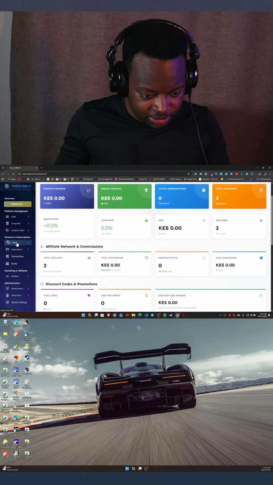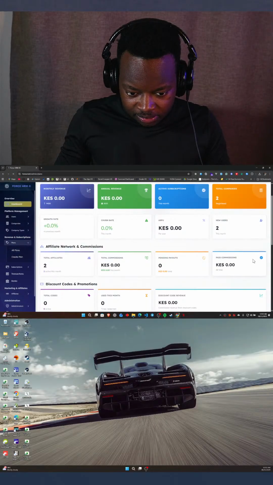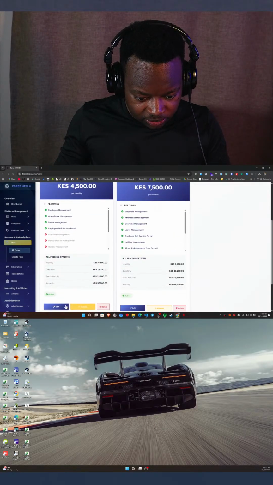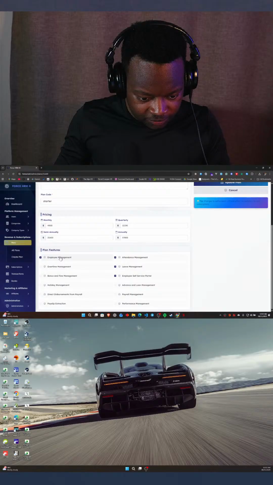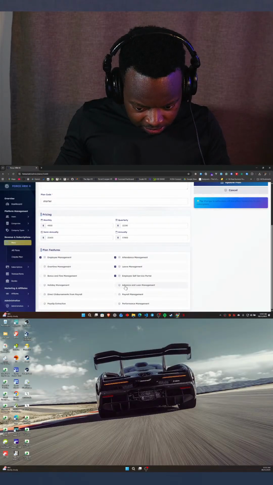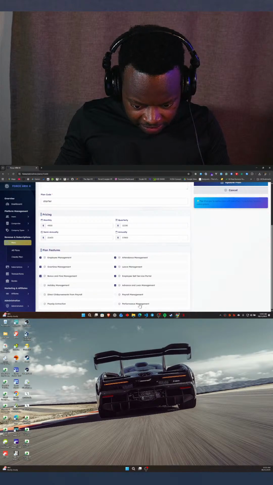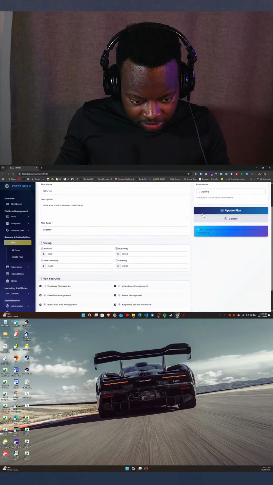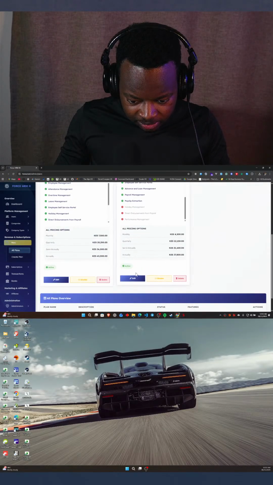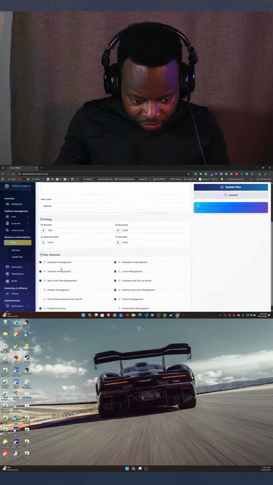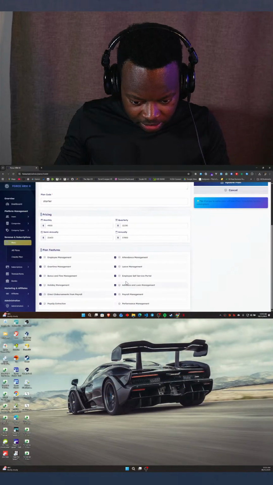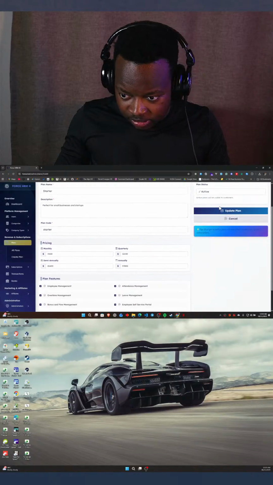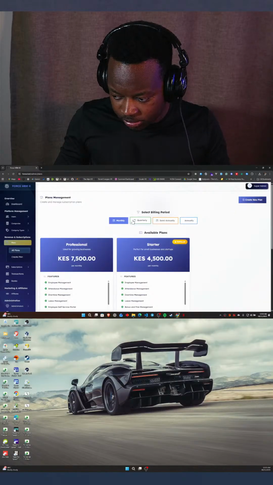And for demo purposes, of course, I'll have to go ahead and edit some of these plans. So I'll come in here and edit these to give maybe this one a few more features like advanced management, overtime, bonuses and fines, and then payroll management, and payslip extraction. Those are the features that I'll add for this plan. But for this next plan, I have to add all of them. So there are only going to be 2 plans as per me. I'll just update those.